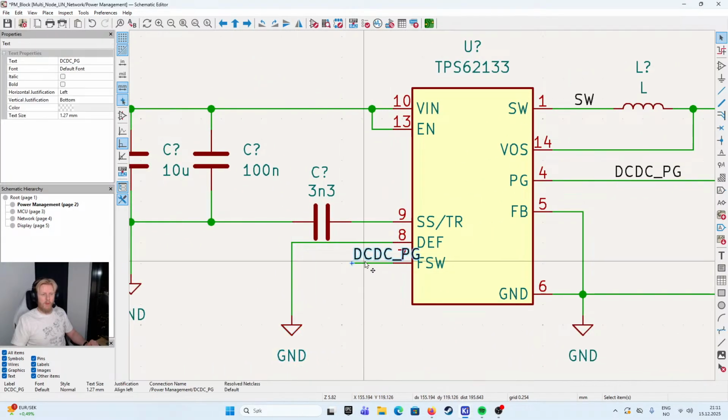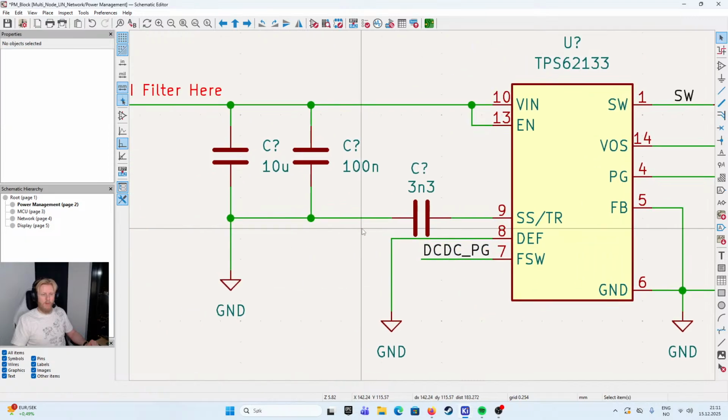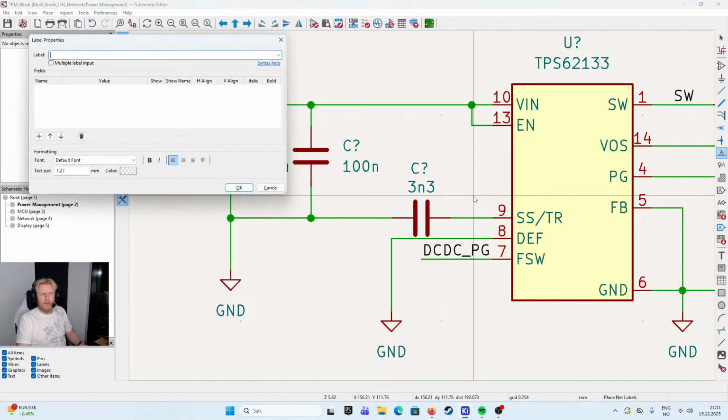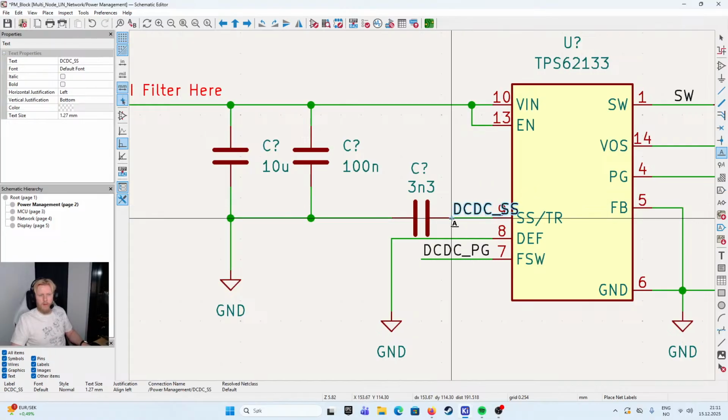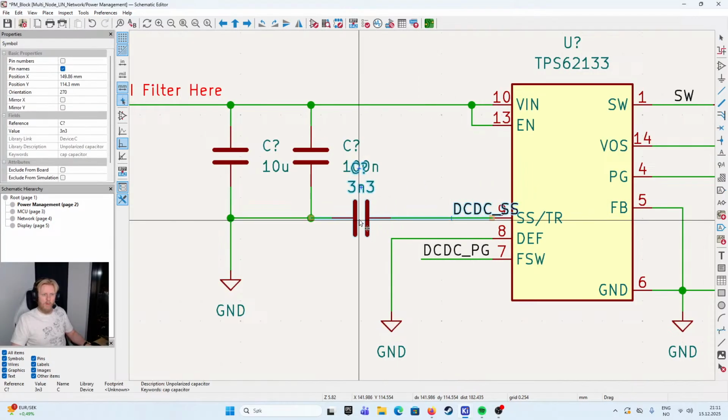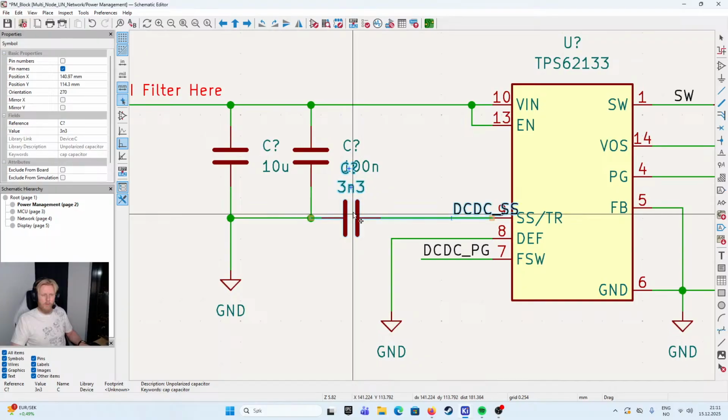This a little bit over, so. SS is DC SS. Move it over a little bit.